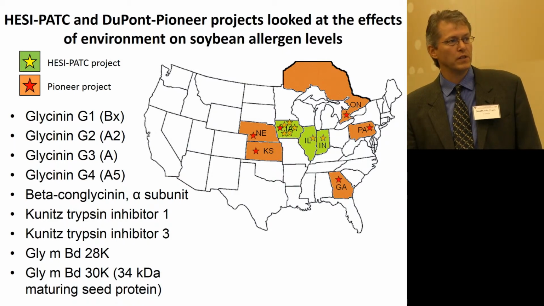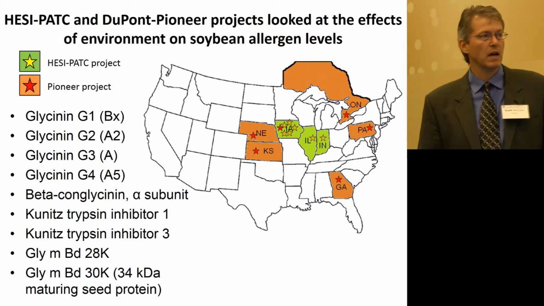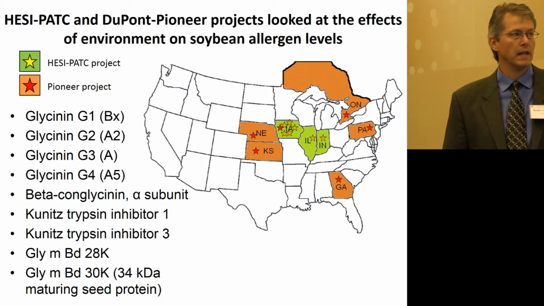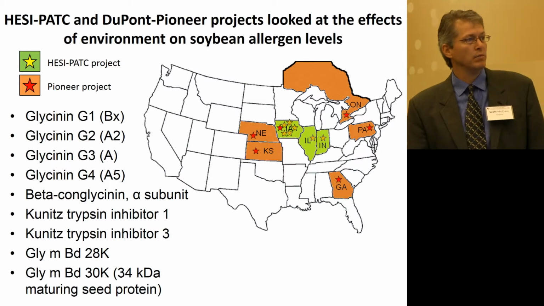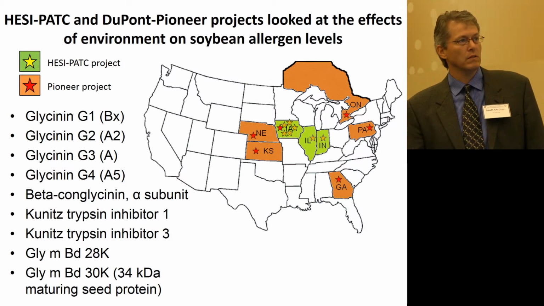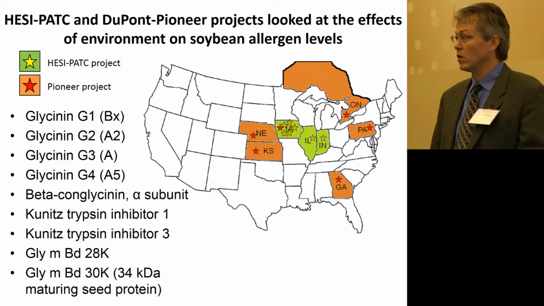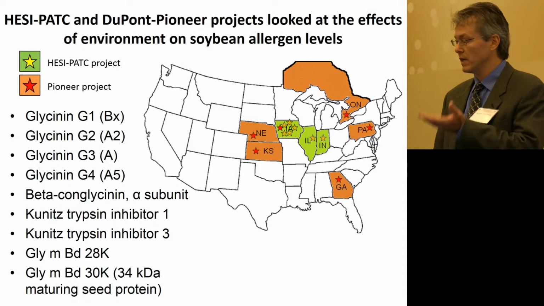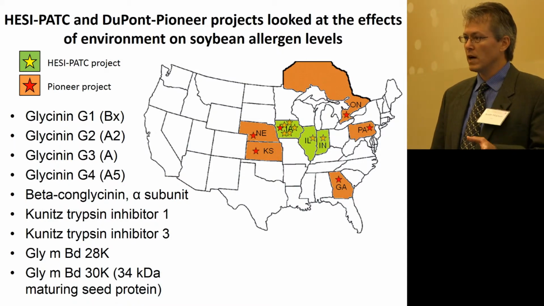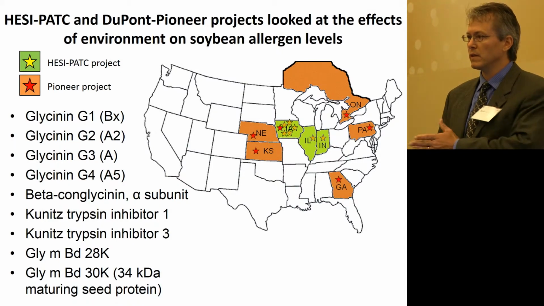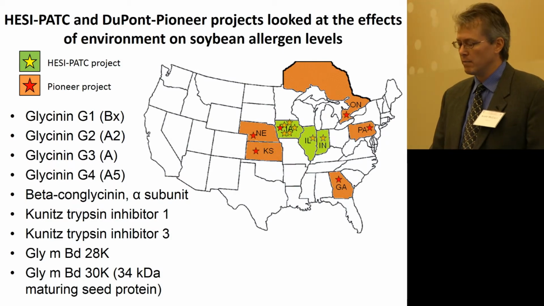And so these 2 different studies differ in the sense that the samples were sourced from field-grown material, but fairly isolated regionally. So you see most of the sites here in Iowa, 1 in Illinois, 1 in Indiana. The DuPont-Pioneer project was geographically dispersed much more. What they had in common, and I'll show you this, is that the idea was to also look at cultivar differences. So again, like the rice project, it's rice, or in this case soybean, but does the genetic background lend or provide a measure of the variability?